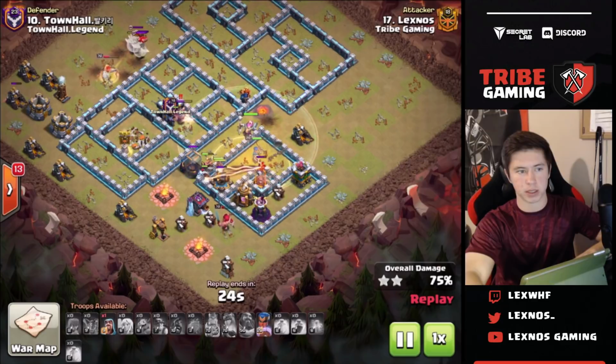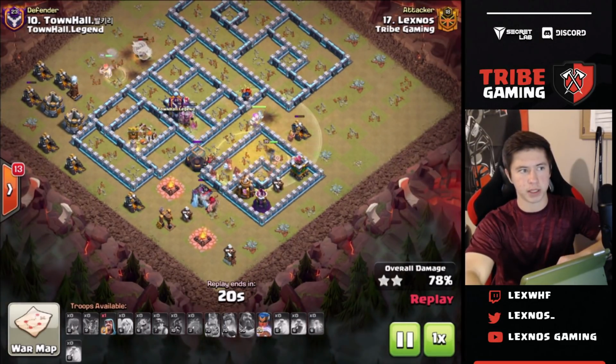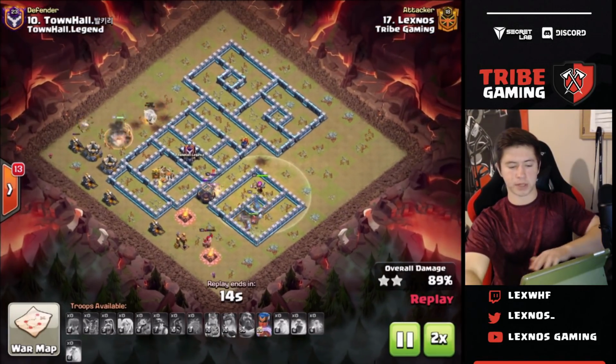It doesn't matter if the hogs stay alive. It doesn't matter if the miners stay alive. As long as you get all the defenses inside and the queen walk's still going strong, you're going to triple. So a nice hit there. The rest is just clean up, so we'll go ahead and fast forward.